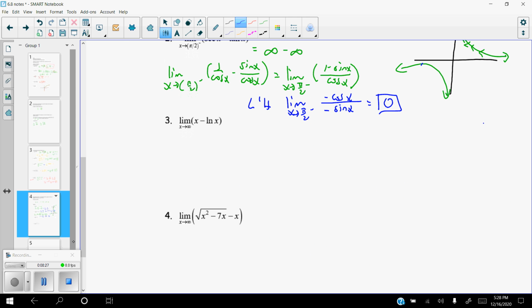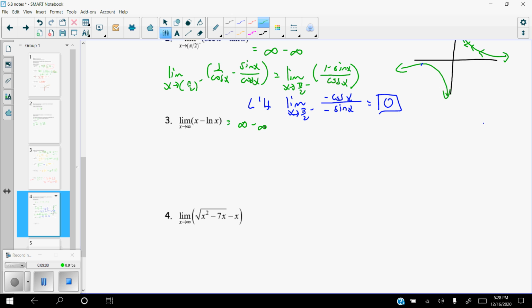Okay, number 3 is a bit more tricky. It's not terribly difficult, but you probably wouldn't normally think to do this. This is why I put this one on here. If you were to plug in infinity, x goes to infinity, the natural log of x also goes to infinity. So once again, you would have an infinity minus infinity. This one's not as easy just to rewrite because there's no common denominator. I can't make these things into something over cosine, or whatever, that we did from the previous problem. Can't do it that way.